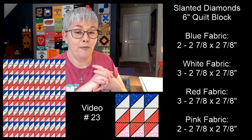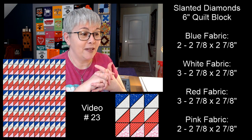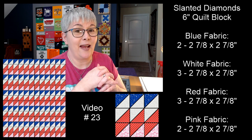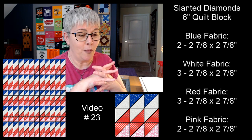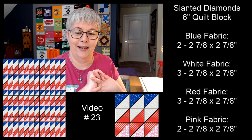And denim is one of my preferred materials to add to my quilts. I do lots of memory type of quilts, cutting apart blue jeans and adding them into my quilts. And yeah, you can sew through multiple layers of denim with no problem with this machine. And so that's why I picked this one.